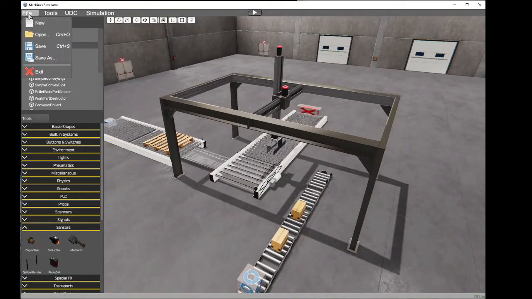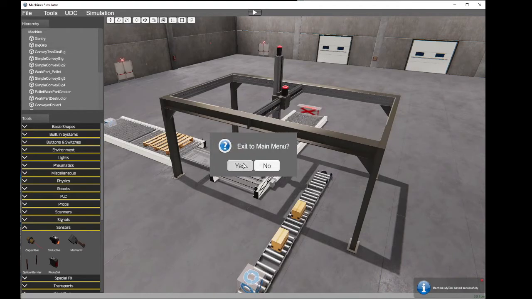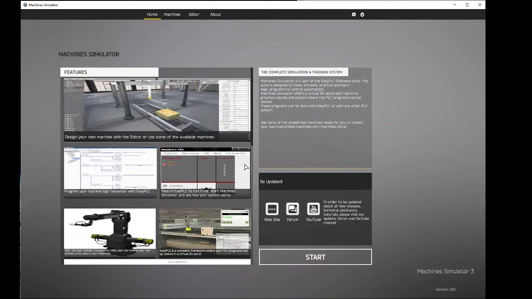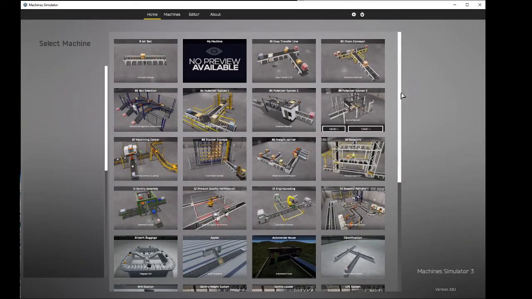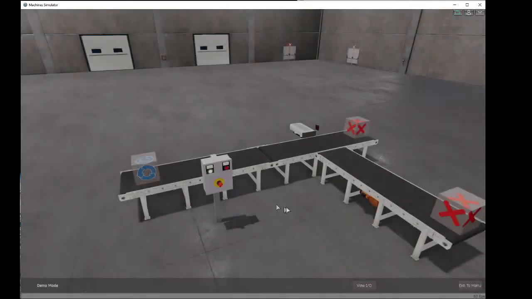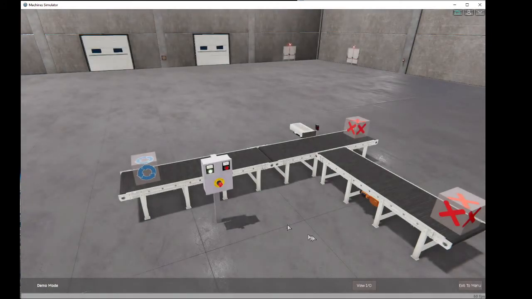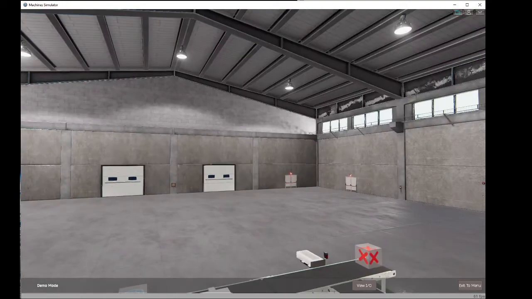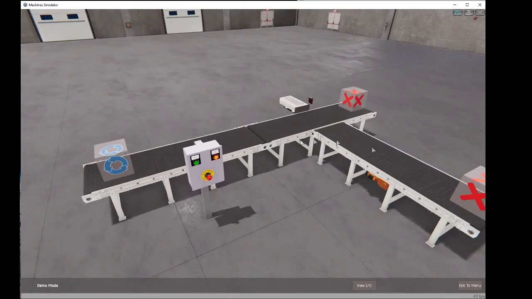But before, we are going to program the demo program to show how the program must be programmed. In the main screen, each machine has the possibility to launch the demo or to run the simulation. If we launch the demo simulation, the machine has no communication with the PLC, it is in demonstration, and the objective is to show to the user how the machine must be programmed. We show the machine as it will be managed, programmed by a PLC.